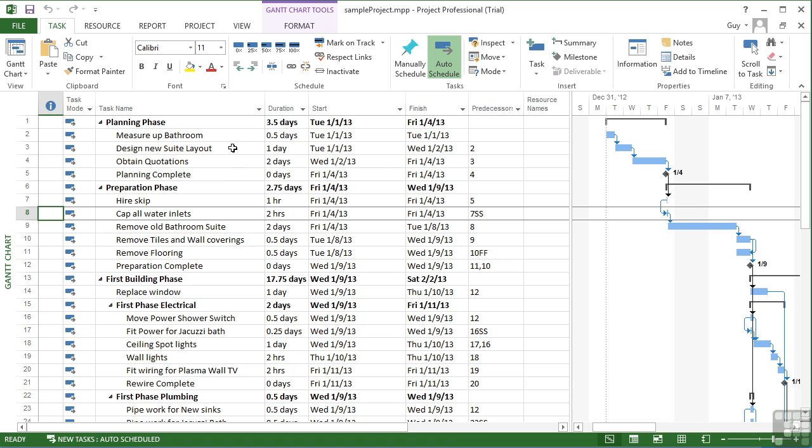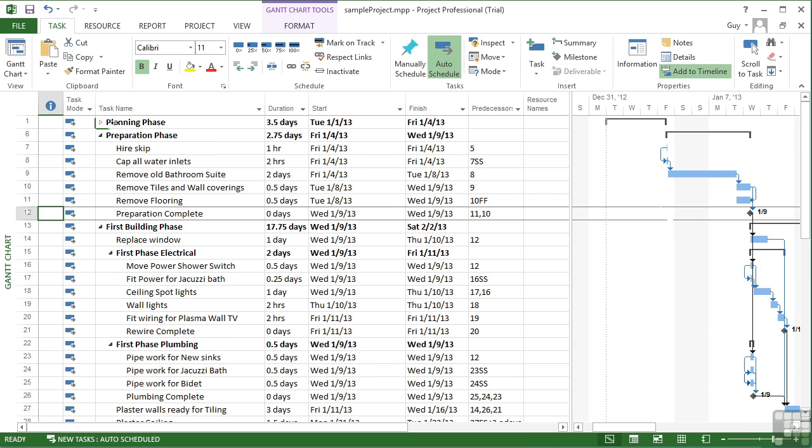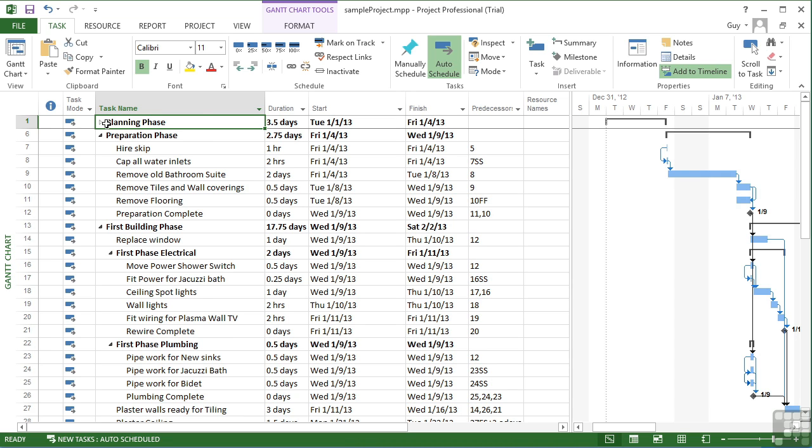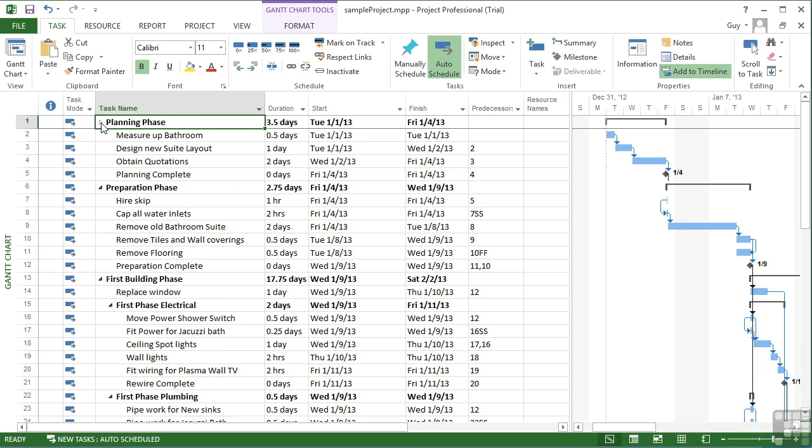Now, in the task name column, we also see some task headings. So you can see here, this heading here is in bold and it has a little triangle next to it that will allow you to effectively compress the planning phase section. When I compress that, it contracts and the triangle changes into a little white triangle, and then you can click it to expand. Now, further down, we actually have some subheadings inside subsections.